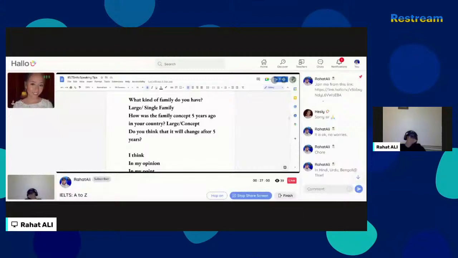Okay. Hasley, your first part was fine. What kind of family do you have? Remember, when you're describing generally 5 years ago, you start like, "5 years ago in our country, there were different kinds of family concepts." Use the same question pattern. Remember, in the IELTS exam, in every question, especially in speaking tasks 1 and 3, there is a question pattern or grammar pattern. Use the same to respond to it. Generalize like that.